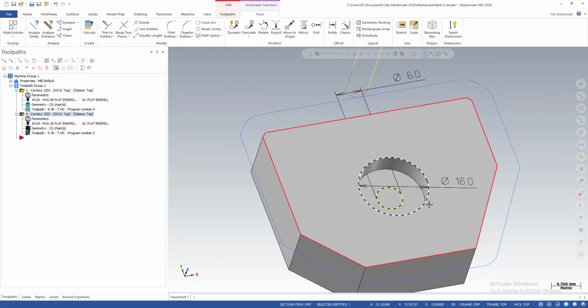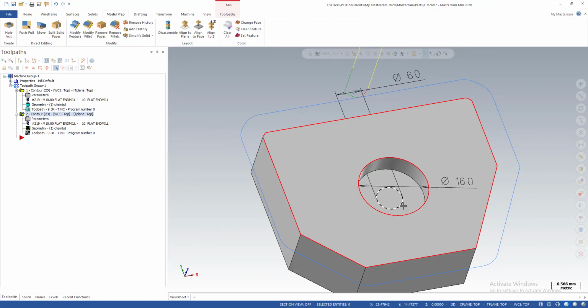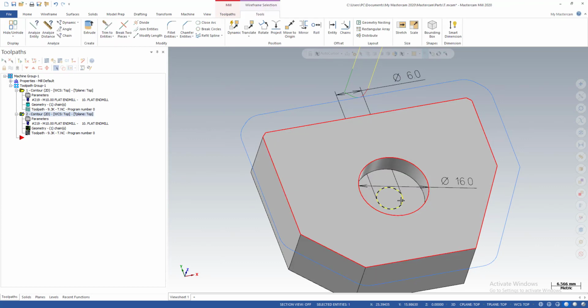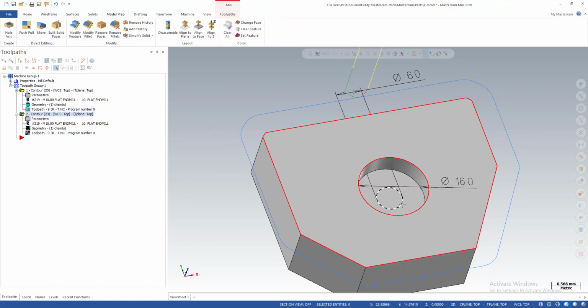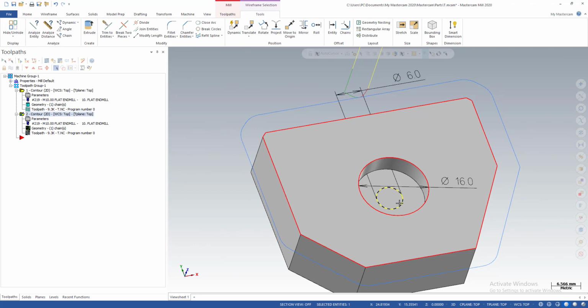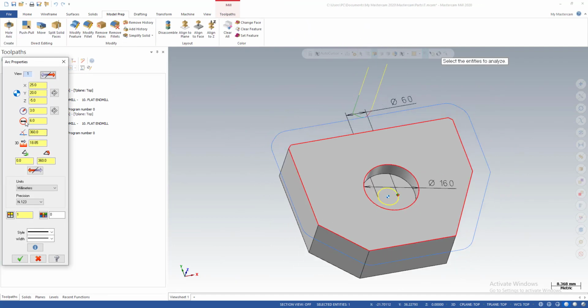Okay, now I'm gonna show you another quick way we can make this circle equal to this circle by using the analyze function and with some special statement. Okay, you click on this circle, press F4, and instead of input 16, I do not do that.